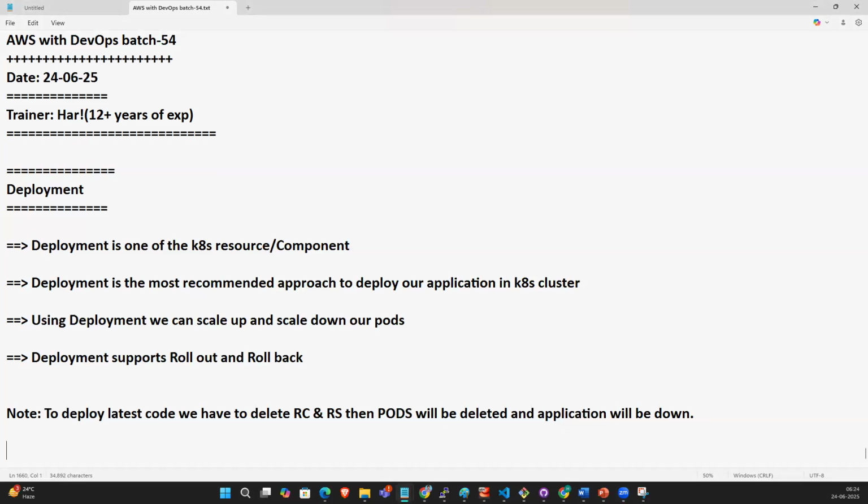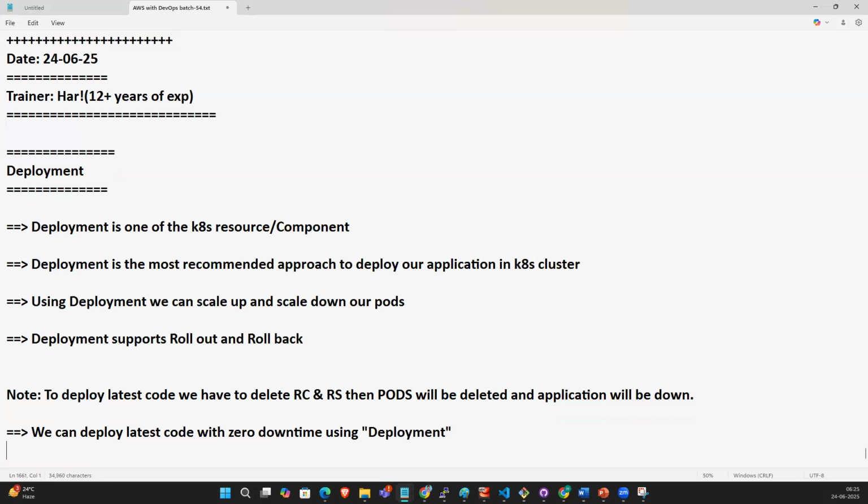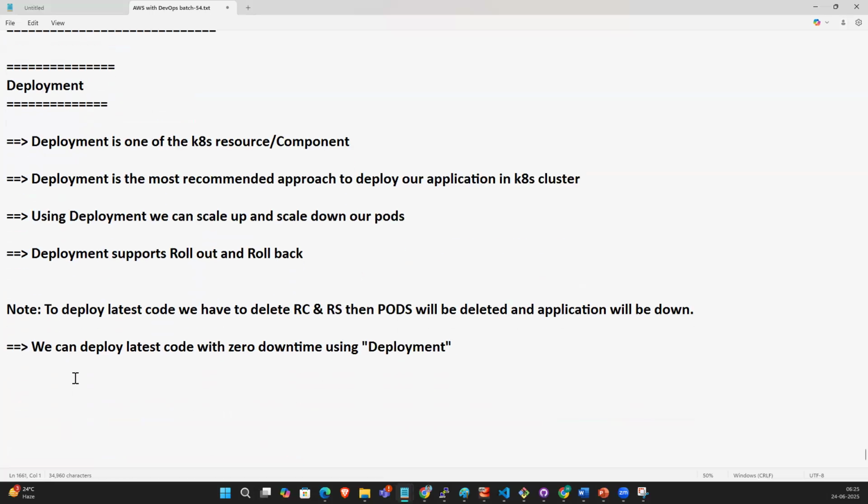So for that purpose, we can use Deployment. We can deploy the latest code with zero downtime using Deployment. Guys, understood?